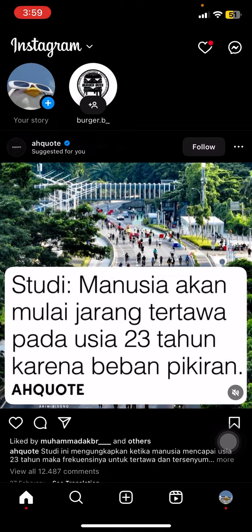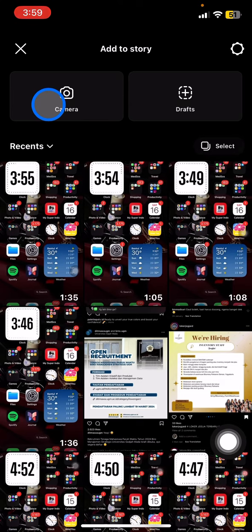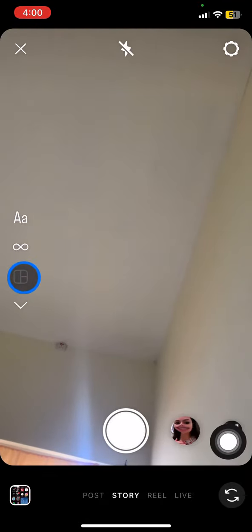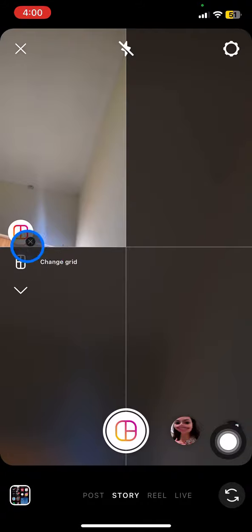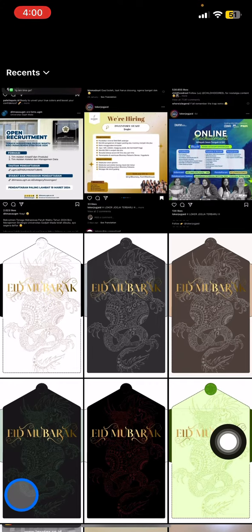To do that, you just need to open your Instagram, and right after that you just need to go up to the story section. You can slide your screen to the right side, or you can also click this blue plus button here, and I just need to pick a picture. Or if you want to have a collage, click this camera so that you will have this access. Open this collage tool and just explore the pictures here.